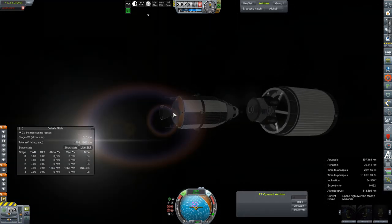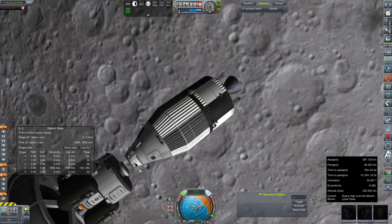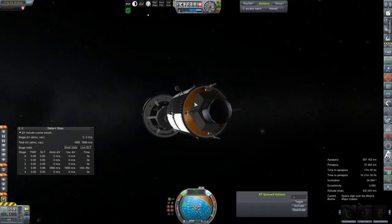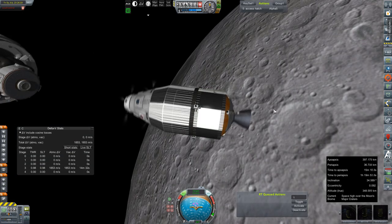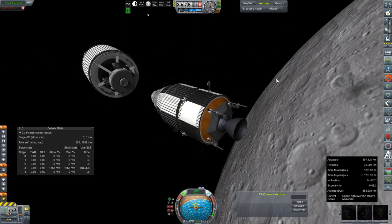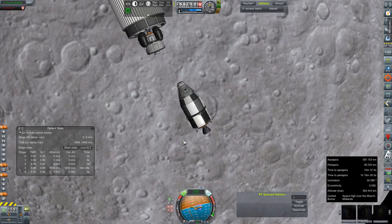The docking took about 16 or 18 minutes or so. Thruster placement needs another pass on this thing — obviously those fairing bits make that a little difficult. But I don't think it's anything we can't solve, so we're just not going to worry about it too much. It's definitely going to get another pass sometime very soon. But I did eventually get it right after two or three attempts.